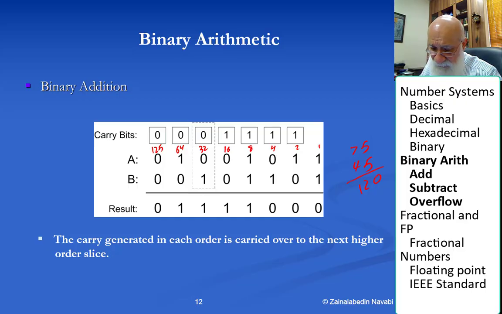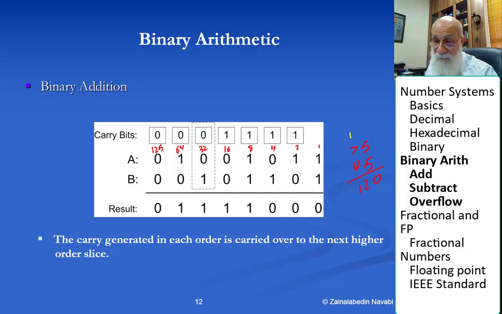1, 0, 1 is a 0, carry of 1. 1, 1, 1 is a 1, carry of 1. 1, 0, 0 is a 1, carry of 0, no carry. 0, 0, 1 is a 1, carry of 0. 0, 1, 0 is a 1 and no carry. 0, 0, 0 is 0. If I were to add these in decimal, I would do exactly the same thing. 5 and 5 is 0. You have a carry of 1, 1, 7, 4. You add the 3 together, that's 12, and then this becomes 112.